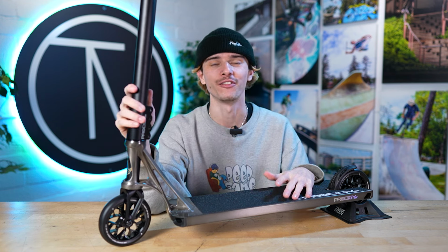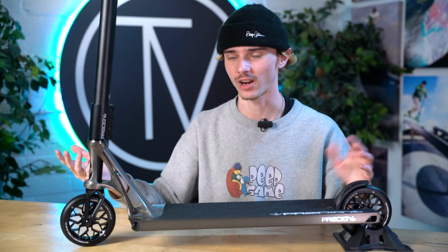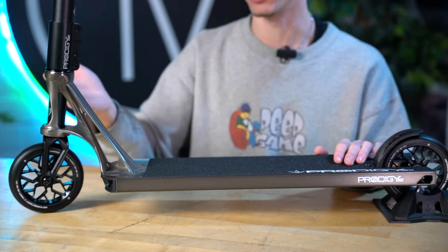All right, so now that we have finally run through all of the specs of the Prodigy X ST Pro scooter, let's showcase the three beautiful colorways that it comes in. Starting with my favorite, gray. Why is gray my favorite color? Because look at it. It just looks good.